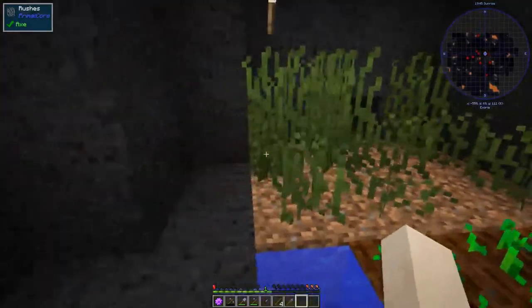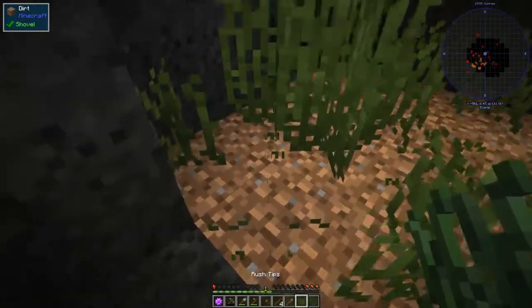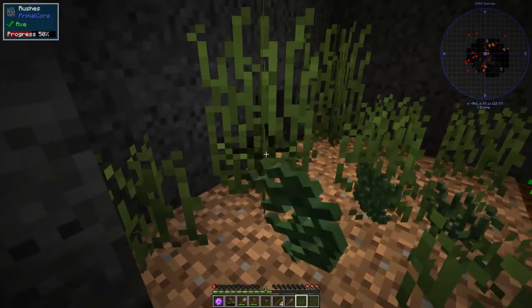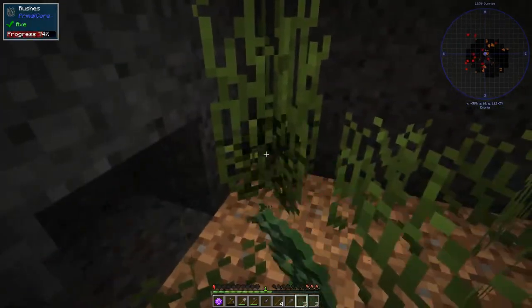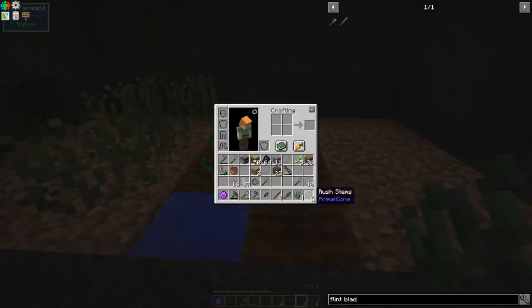Oh, see, this is grown. This is two-stage grown. So what you do is you come down here and you break it like so. Don't break the dirt. Be careful. Make sure that you're selecting this and you just break it like this once you have two-stage. And you wait for the two-stage because by grabbing the two-stage, I got four rush stem. And in this case, I got four rush tip.